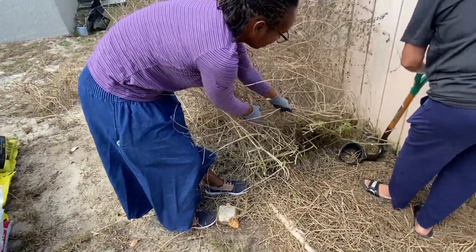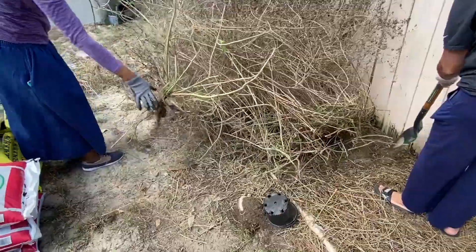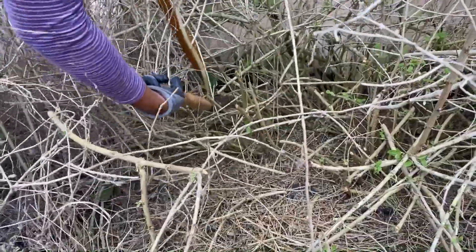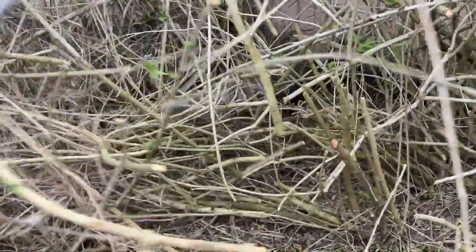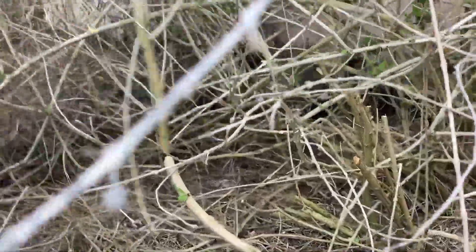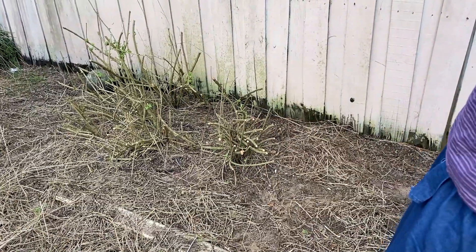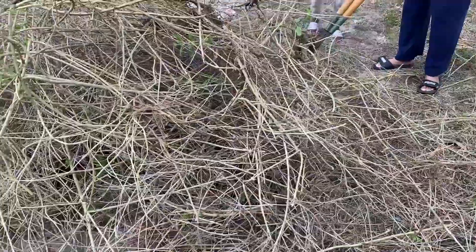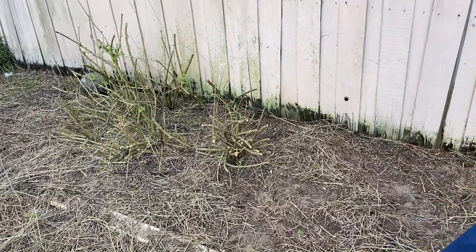Smells good, though. Can I eat this? Mm-hmm, sure. We were able to cut out over 80% of this dried mint and cerisee. It was really good, but it had a lot of dried branches, so we had to get rid of those to give the plants the opportunity to start back fresh. It will be a lot healthier. It's already started to spring back, so it's going to be more vibrant coming up.